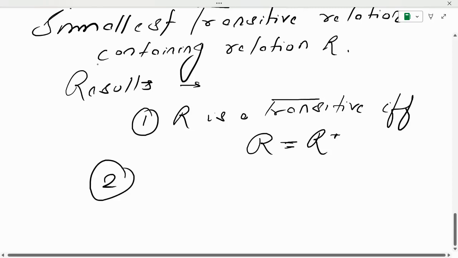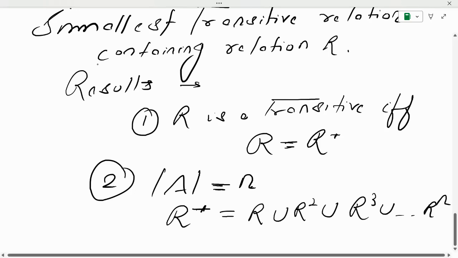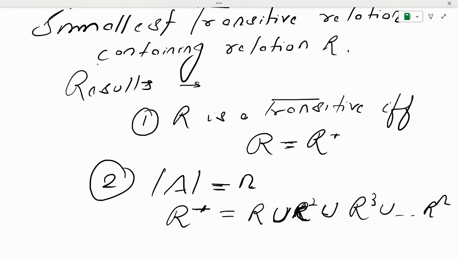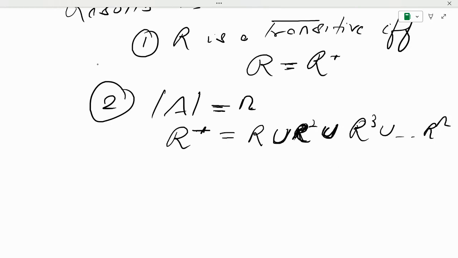And let's say if we have cardinality of set A as n, then the transitive closure on A will be defined as R union R squared union R cubed union, and so on up to R^n. So we are taking the union of all of these. This appears a little bit trickier, so for the time being just keep this in mind, and we'll see how this is calculated.